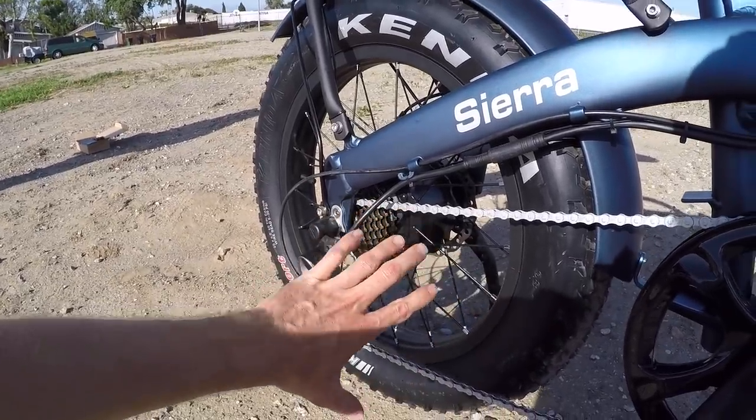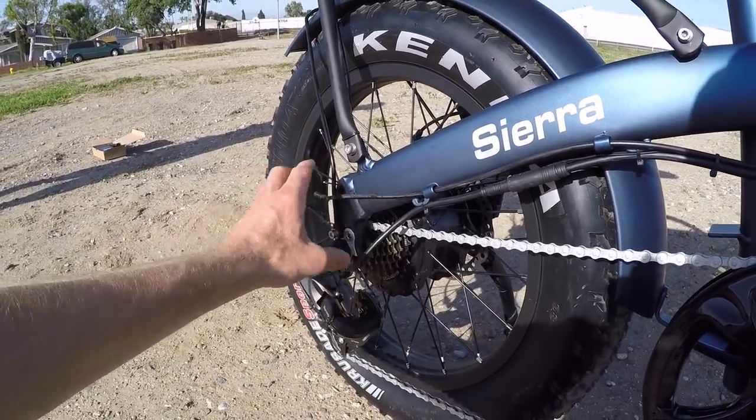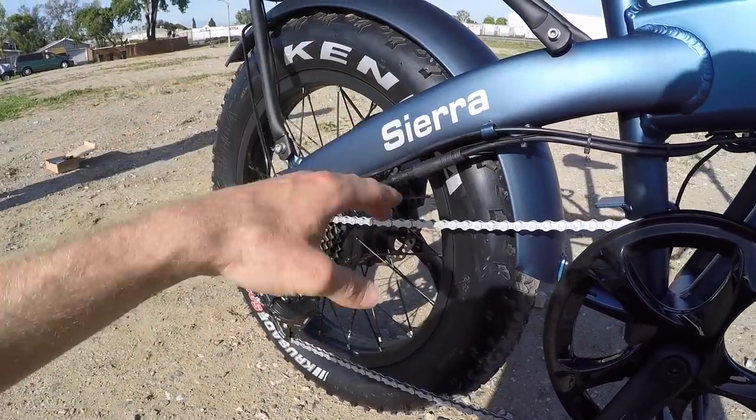That's a little bit vulnerable if you're folding the bike or you're riding through some brush or if the bike tips, you just don't want to bend or break that. And then there's the derailleur, the shifter cable. It's just a delicate side of the bike, okay? And that's why the kickstand's on the other side. If the bike tips, try to tip it away.